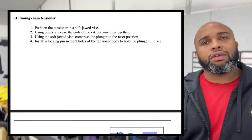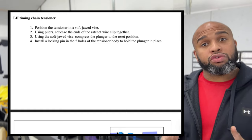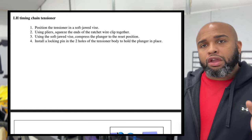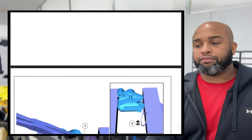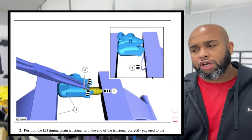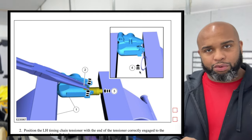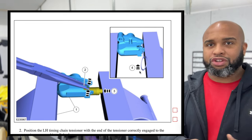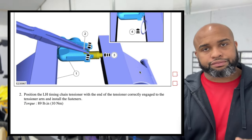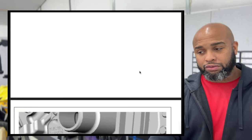So the tensioners, the only thing I used was a set of channel locks, not a bench clamp, but you could use a bench clamp, a press, and you're just going to squeeze the tensioner back in, and they show that there's a little pin that you can use to hold its retention. I just used a finish nail and it was not a problem at all for me. Put the nail in there and then when I pulled it out, it gave perfect tension and there was no problem. However, the same sequence for the left hand and for the right hand, just one subtle difference.